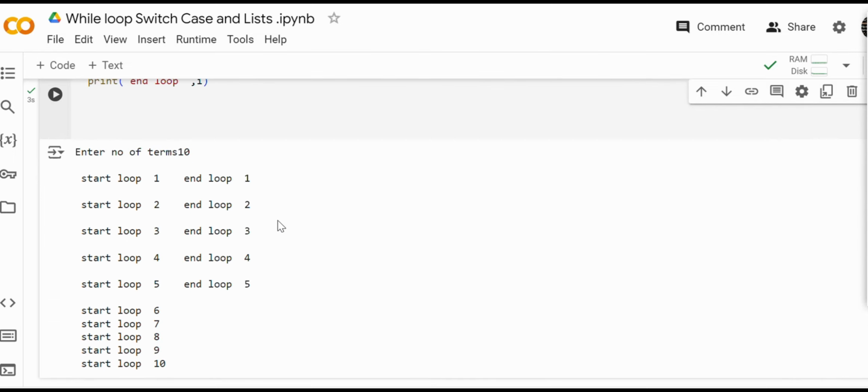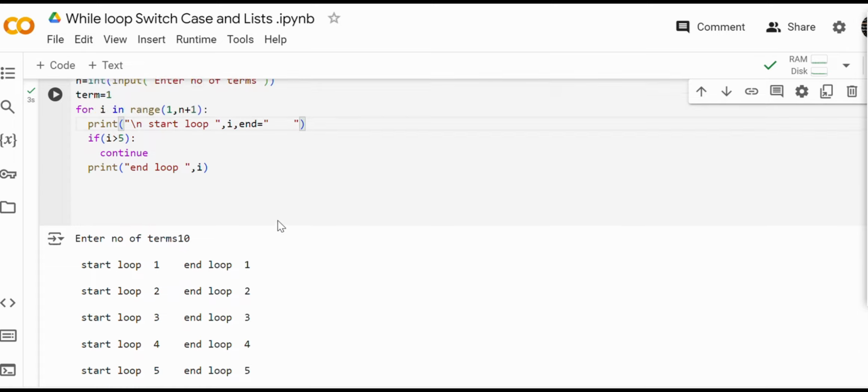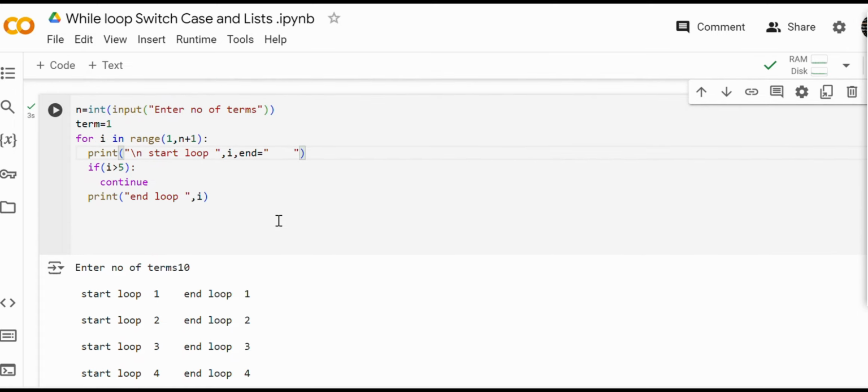Now you see, till 5, the starting and the ending of the loop are printed. But as and when the value of I becomes more than 5, only the starting is printed. It will not go to the end. From that if condition itself where continue is encountered, it goes to the beginning of the loop and continues for the next iteration. So that's how continue works.